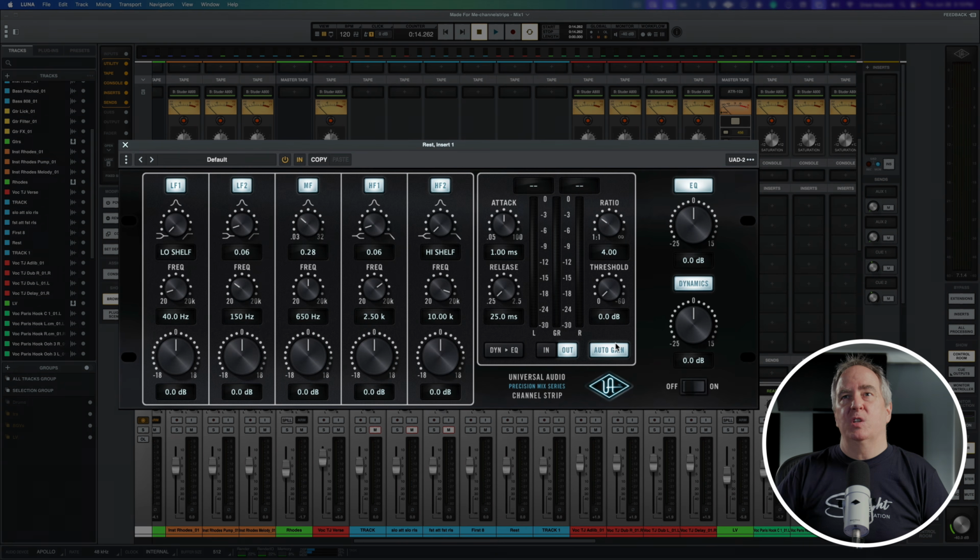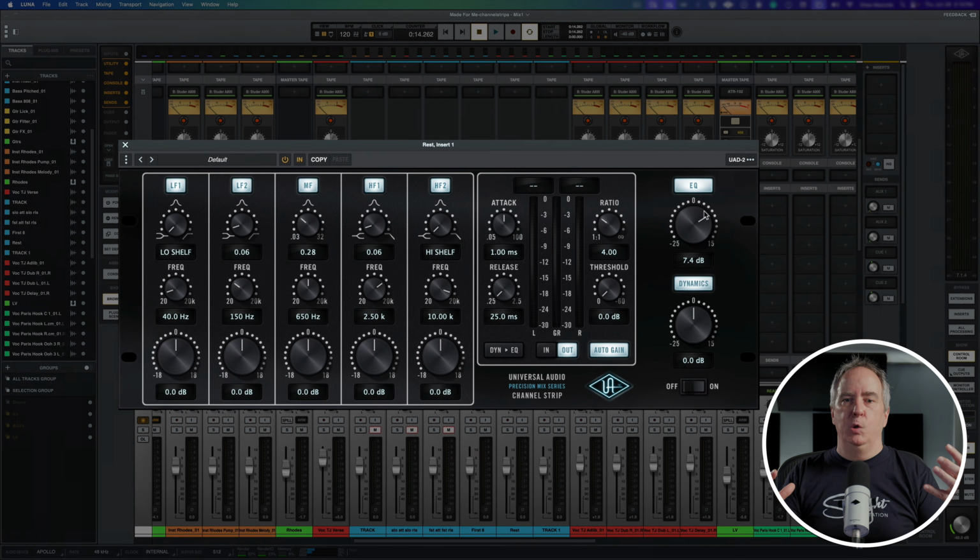And my tip for you on this one, and the thing I like about this one, are these two knobs out here on the right-hand side. Now, the default signal flow for this is EQ and dynamics. That's what I do 99% of the time. And what's cool about that is the EQ knob here, this separate EQ output control, now allows me to control the level between the EQ and the compressor.